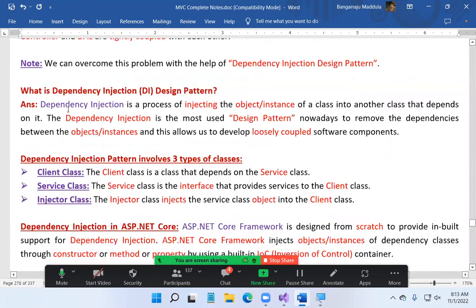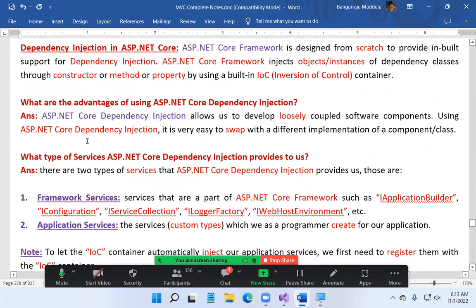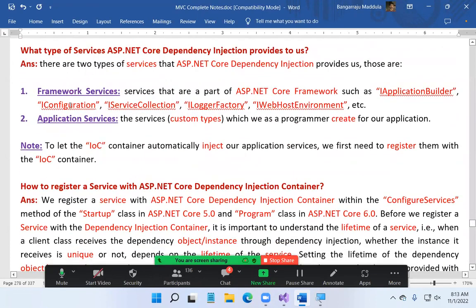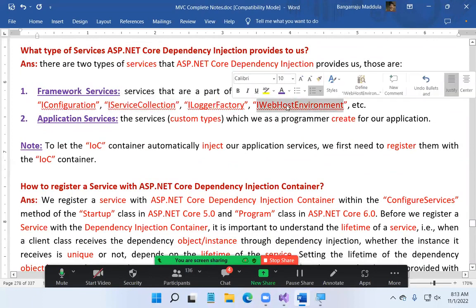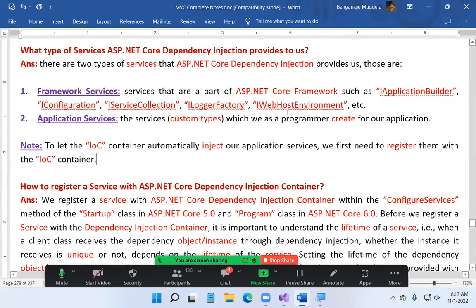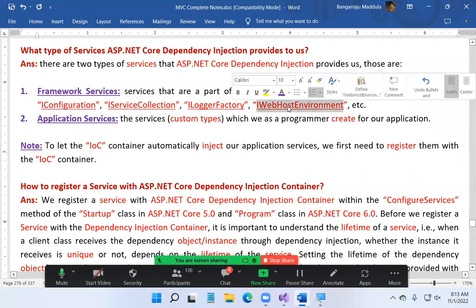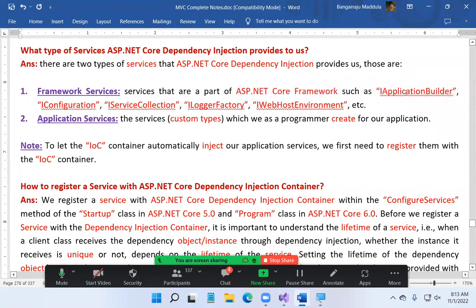Automatically it's available. See, all the interface names are already showing you: IConfiguration, IServiceCollection, ILoggerFactory, IWebHostEnvironment. When the time comes, I'll show you using them. I already showed you using IWebHostEnvironment. These are all built-in services that ASP.NET Core provides to us.